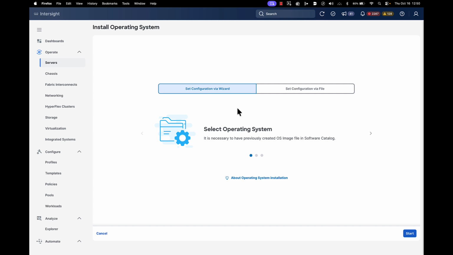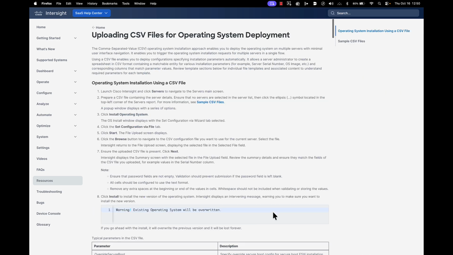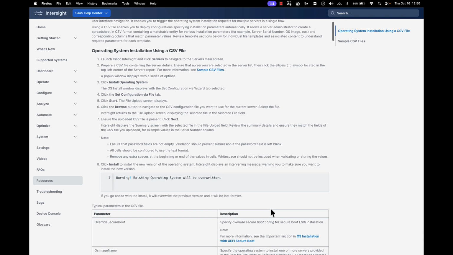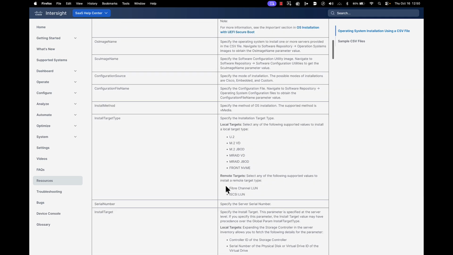We want to actually use a CSV file that's been formatted and pre-populated with all that information, and then go from there. So if you want to learn more about that, you can do the About Operating System Install, and it takes you to the Intersight help. And then if you go down to about the fourth item here, uploading CSV files, you can go there. And this will tell you how to do it and what the parameters mean, and the definitions for each one of those.